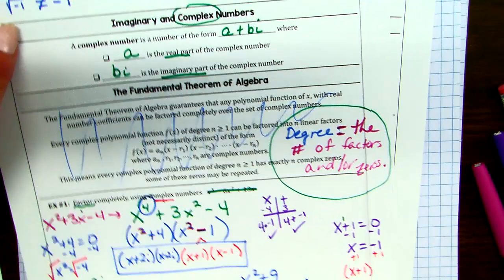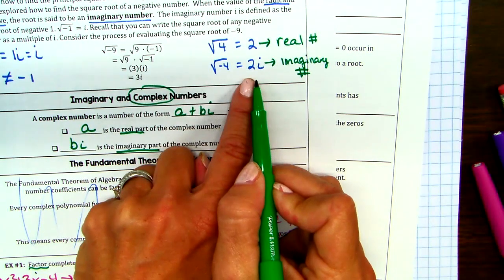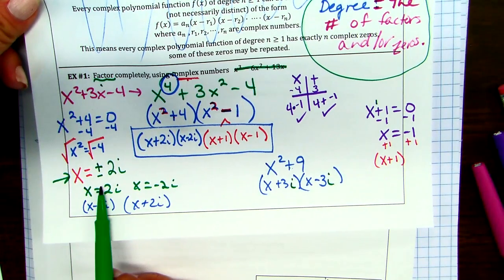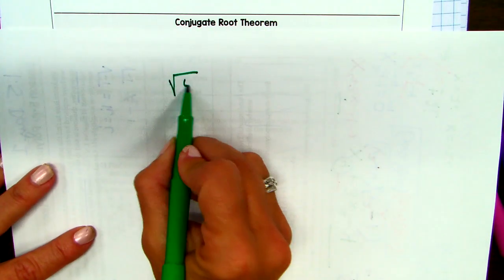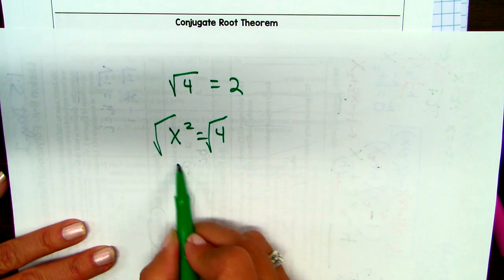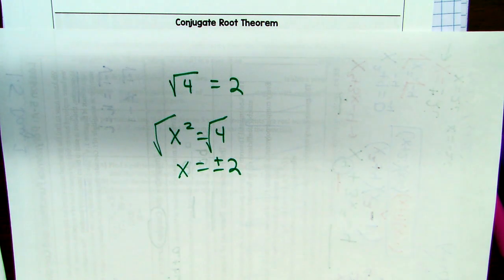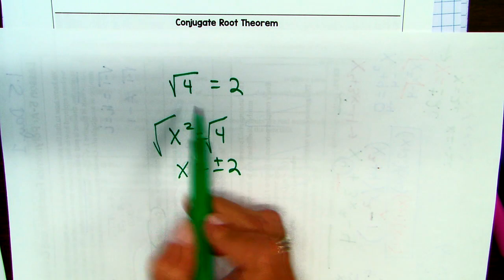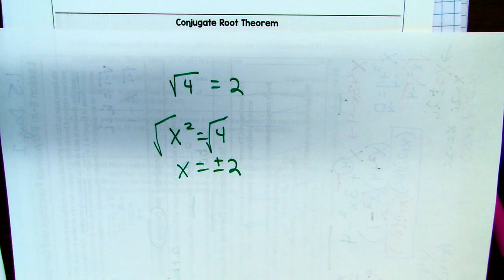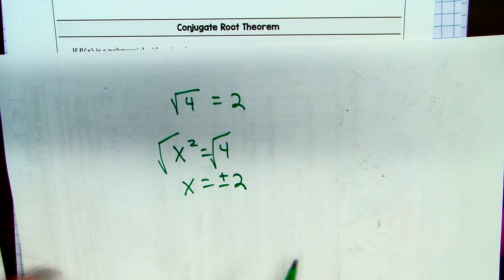But I also want to talk about this real quick. Why didn't I have a plus or minus in front of this one, but I did in front of this one? And the difference is really simple. If I just ask you, what's the square root of 4, it's just 2. But if I ask you to solve and I take the square root, that's the difference. That's when I'll have 2 solutions, okay? So this is just really simplistic. What's the answer to that? The square root of 4 is just 2. But solving an equation, so the act of taking the square root to both sides, yields the 2 solutions. So notice that difference, okay?